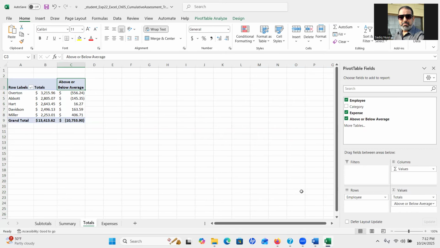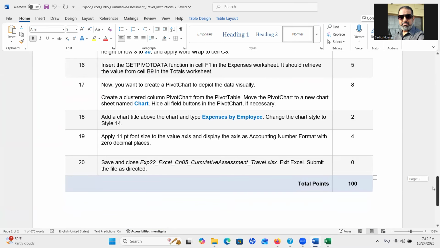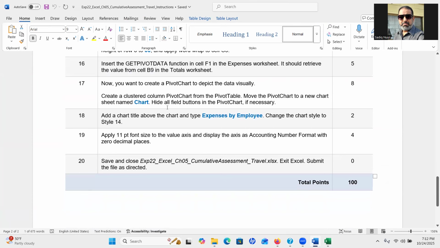Now the next thing we need to do, let's go and read step number 16. Insert the getBeaver function in cell F1 in the expense worksheet.